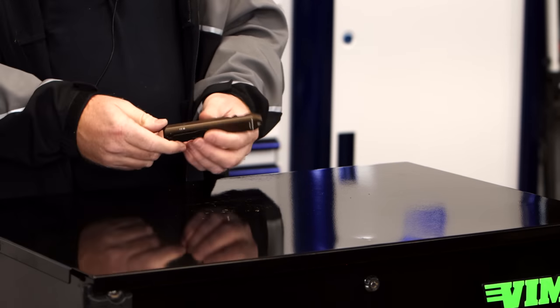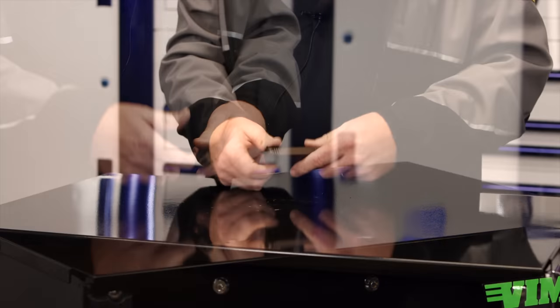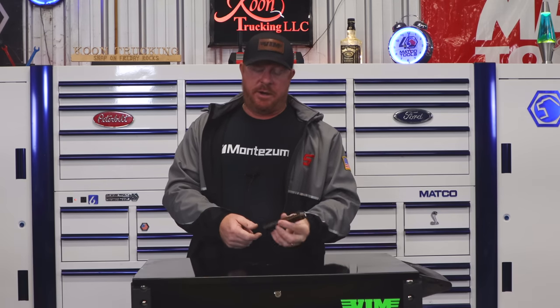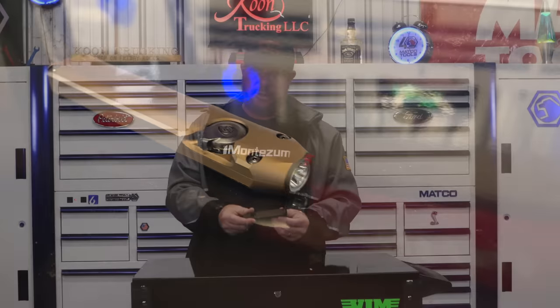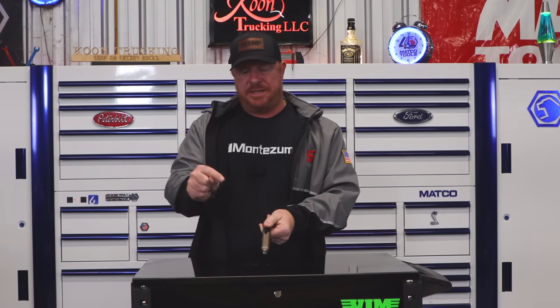My number two of 2022 is by Streamlight — it is the Wedge. I love this flashlight. It fits in your pocket, I love the belt clip, it's like carrying a pocket knife. It fits your fingers well, run time is great, USB charging, and it's got a battery indicator. This is the perfect pocket flashlight. One click turns it on, one more click forward gives you a thousand lumens. It's super lightweight — you'll forget you even have a flashlight until you need one. That's the way it should be.